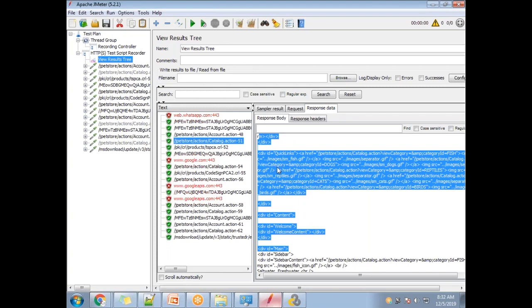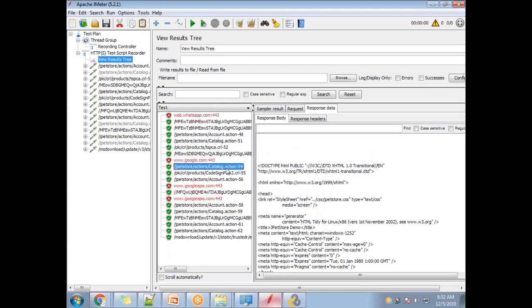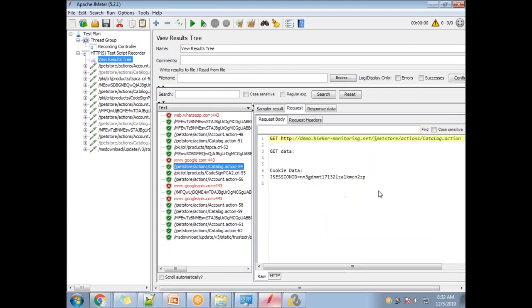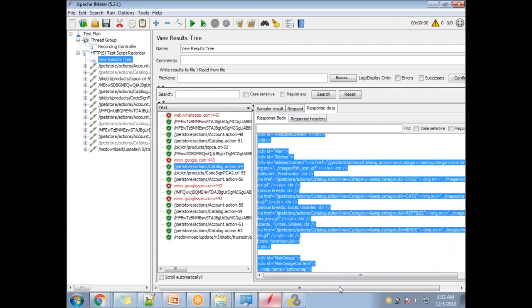Okay, this is more like your code generation log. This is again not important. It is hitting some other server, so I would not look at this particular sampler. Neither this, but again this is important for us. This is hitting our server. So you can look at what is the request that is being sent to the server and what is the response that we got from the server. You will be able to look it up from here.